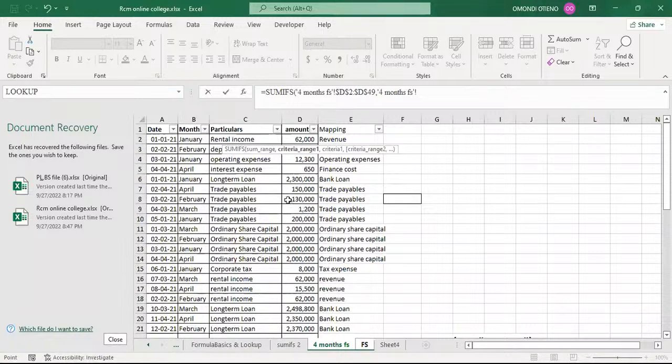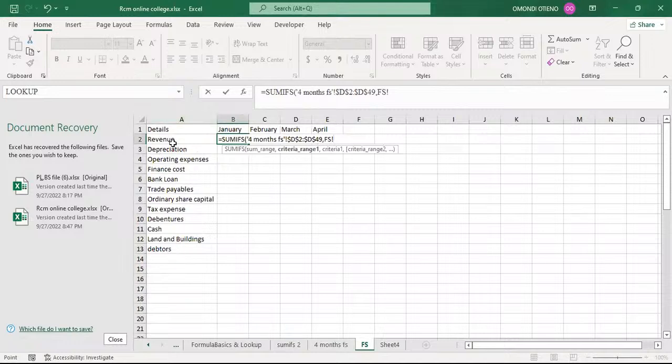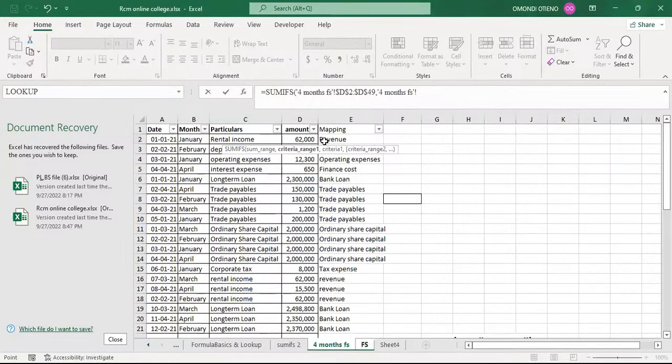formula. Remember, this column C was used to help us get a common name in column E. And when we were doing our transfer or removal of duplicates, we removed duplicates for the items that were from column E, and therefore this one here is automatically the mapping column. So that's why we removed the mapping here intentionally. If I had left mapping here, somebody was not going to be able to know why we are just picking the mapping column. It is because it is the one that we have used. We have reduced these numerous names to have a common name in column E. So these are the items that will appear in our financial statement. And therefore, criteria range 1 is the items in column E.